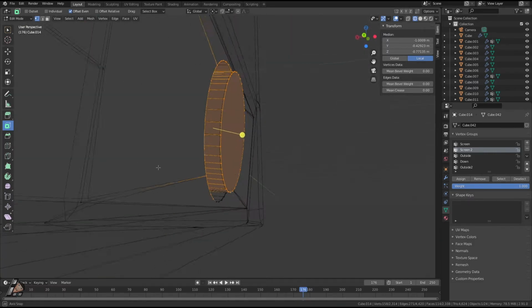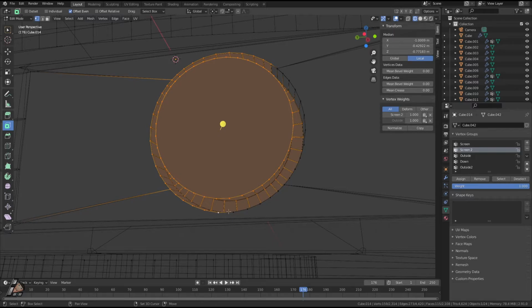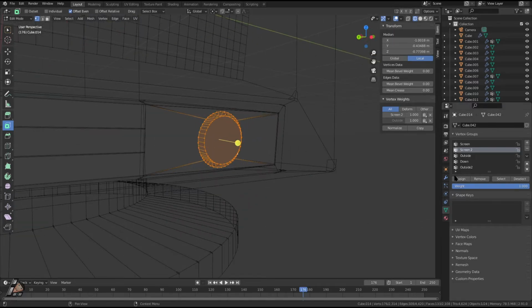That also happens so often, but that's okay, whatever. So okay, let's just call it screen free design.